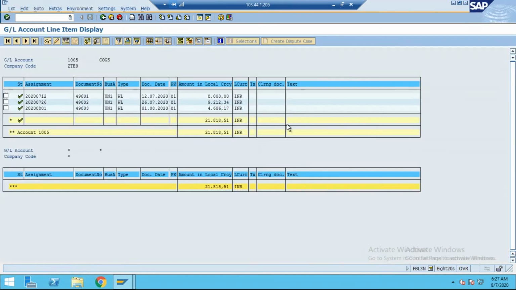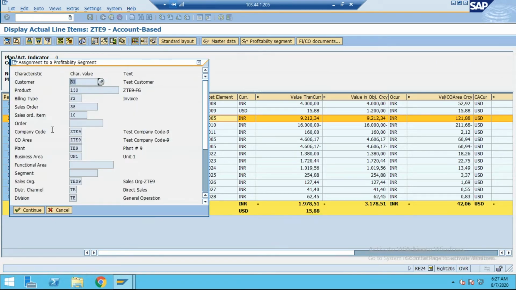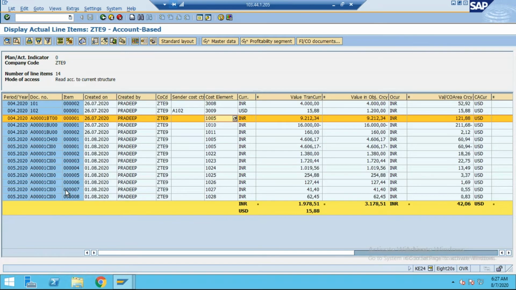Let's find out. No, it's not a difference. You can see 921234, 921234. Okay, so the same amount is also there here. So check this one. Now here, what is the document number? As per the same concept, again here also a cryptic document. So whether my characteristics are updated or not, as per the general concept of profitability analysis, my characteristics are also updated. So from a profitability analysis point of view, everything is there.